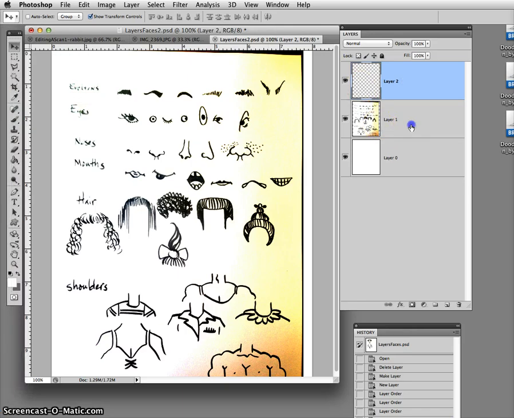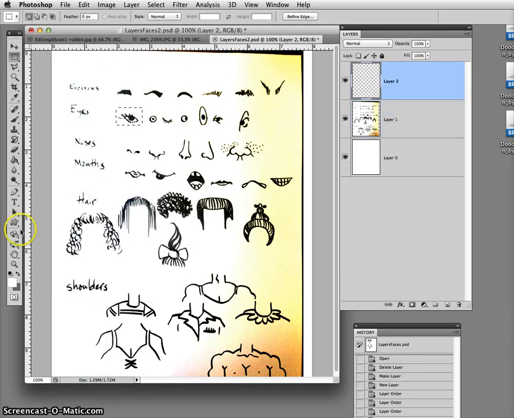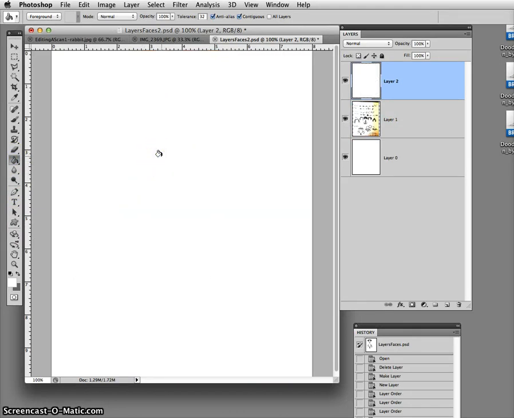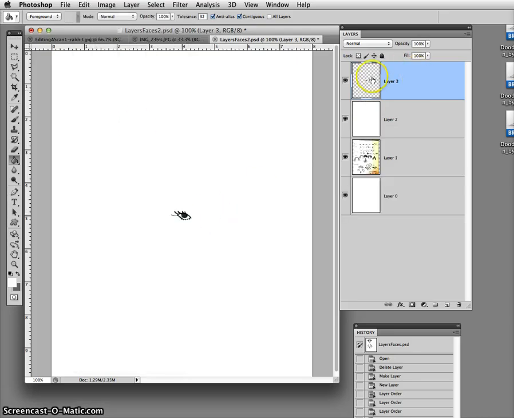I want to go down on this layer because this is the layer I want to take a copy from. It has to be blue. I'm going to come up here and make a copy of this eye. Edit, copy. Now on this layer, before I start painting, I'm going to take the paint bucket and deselect and fill it with white. Now if I go up to edit and do my paste, I have an eye, a little bit of eye right there, that is sitting on this layer, and I can move it around and I can stretch it out and make it bigger.